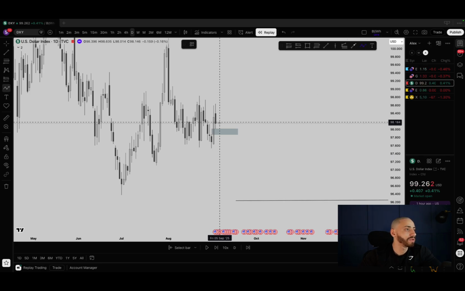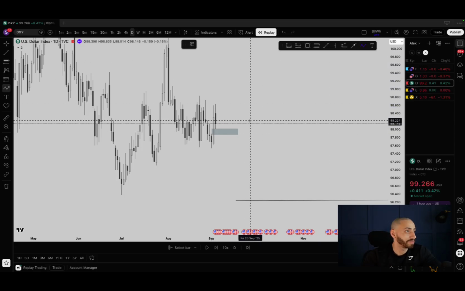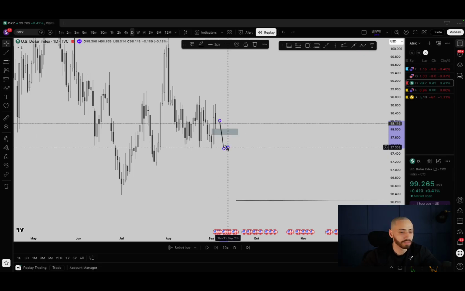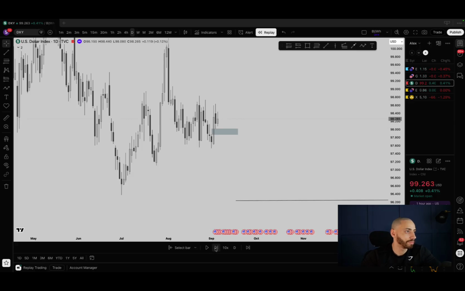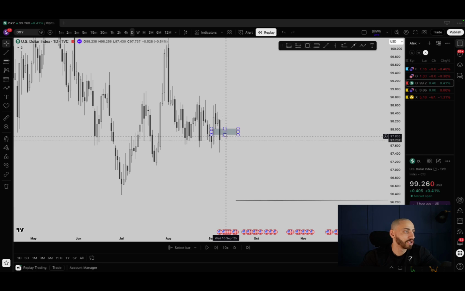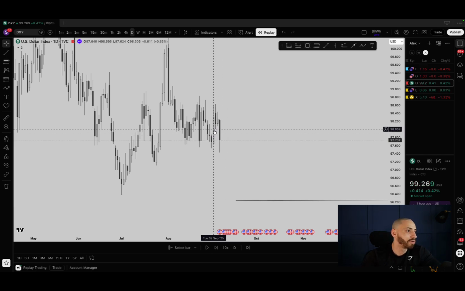An example of being respected is price coming into this fair value gap and then pushing away. If it disrespects, then we're going to get it ran through, and it's important to have a body closure below this gap. So I'm just going to play this forward on replay mode and share an example. You can see it's not tapped the fair value gap yet, and just there, that is an example of disrespect. Why is that? Because there's a body closure below the fair value gap. So now we can discredit that bullish fair value gap.